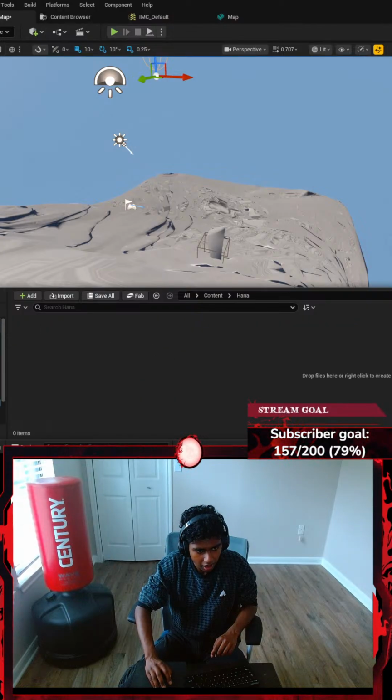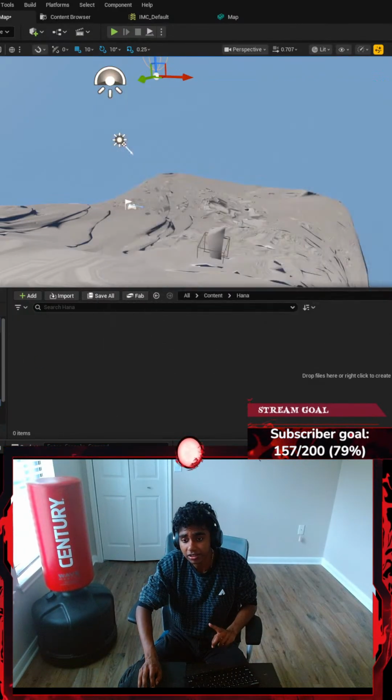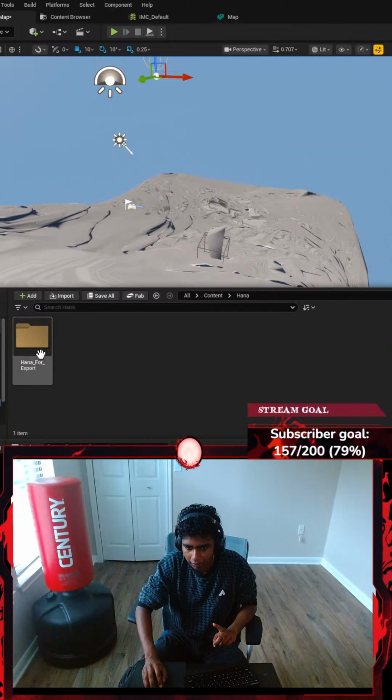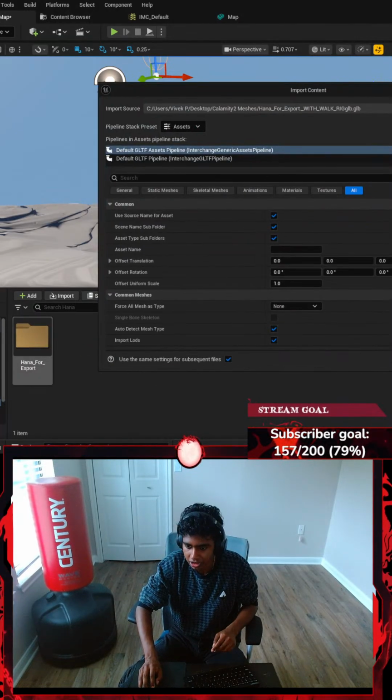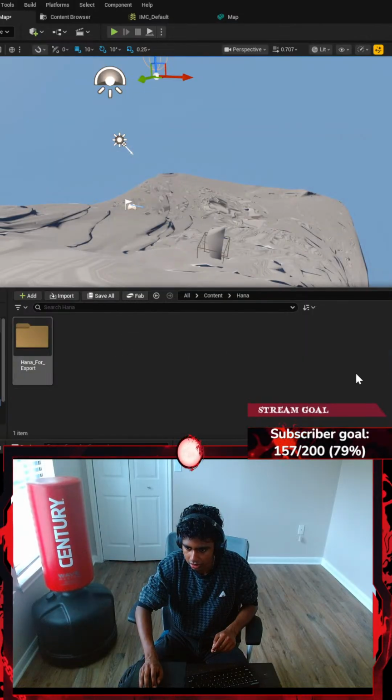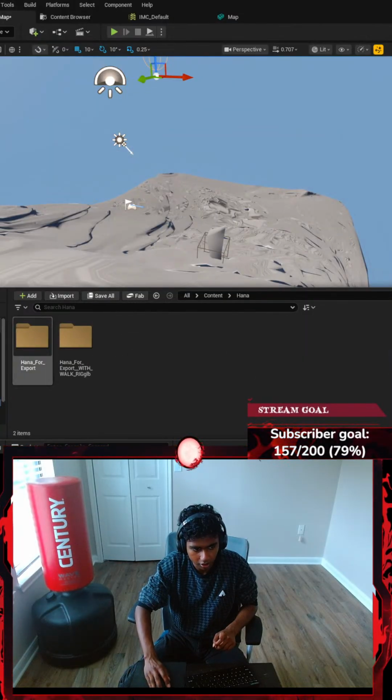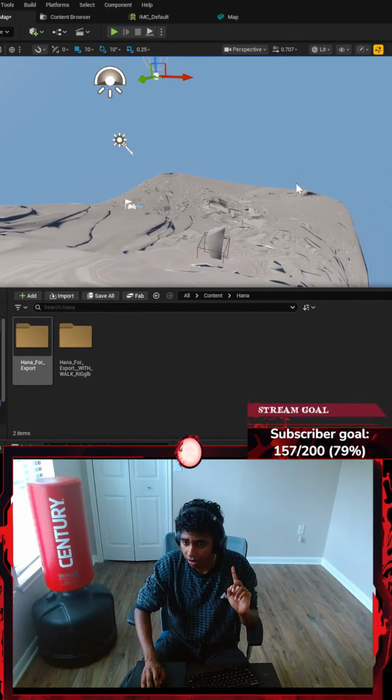Okay, let's go with my regular QLB file. That is my regular QLB file, which I'm gonna go ahead and import. And this is going to be my QLB file with my skeletal mesh that I'm going to import. Importing. There we go. And then I'm going to go ahead and grab both my chats up here. Now the moment of truth.